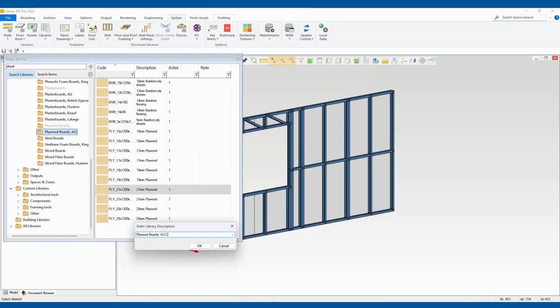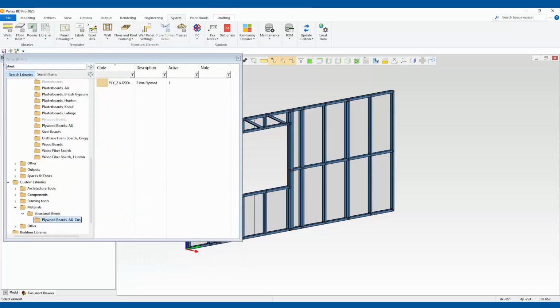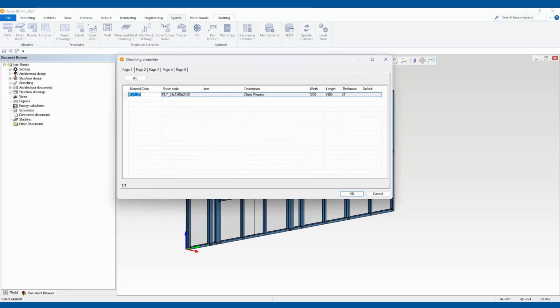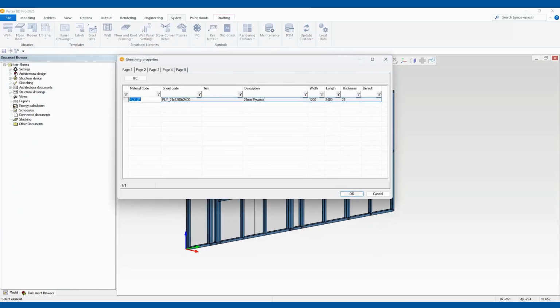And we'll do the same thing, call it custom. Okay. All right. And that's that. What we can do, we can come in here, I think, and can we double click it and change that, which is fine. We can also right click here and say edit library content.